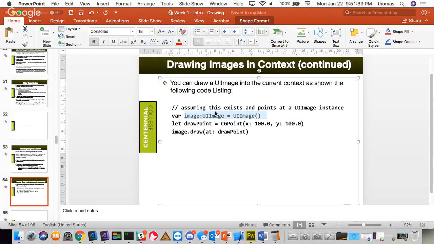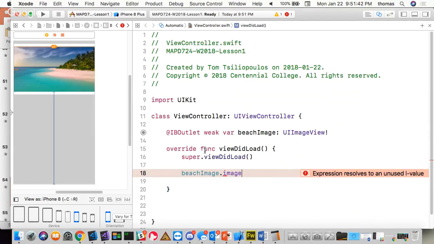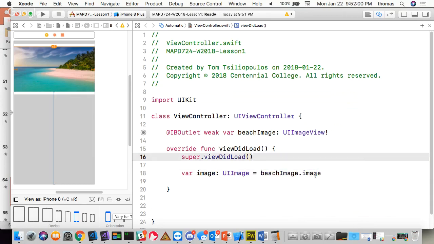So I'm kind of doing this, right? And if I really want to, I can define that as like var my image, or let's call it image, right, is equal to, and which is of type UI image, by the way, this. I can kind of do that, right? Because this is the same. This is a UI image, right? And this is a UI image.